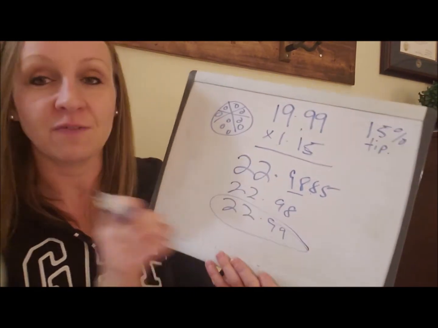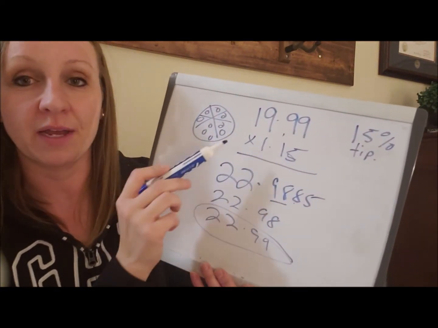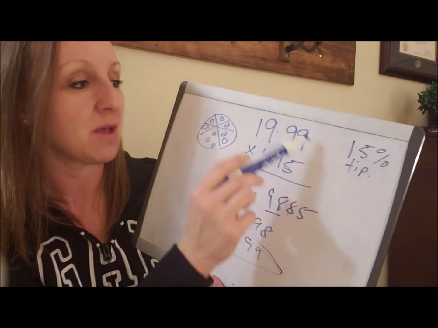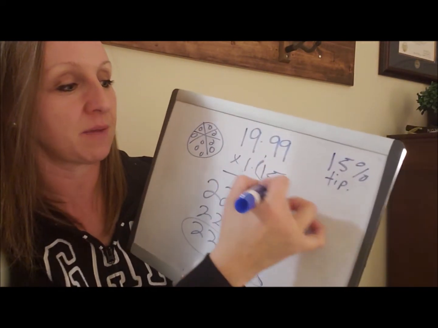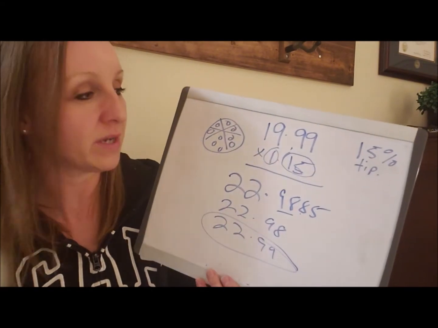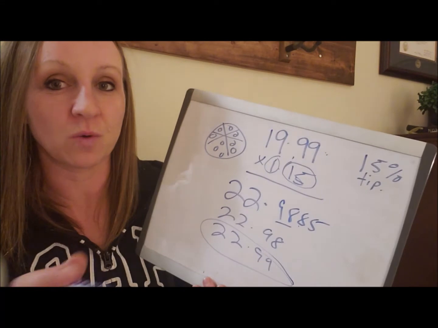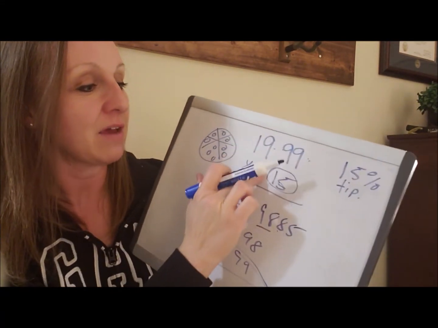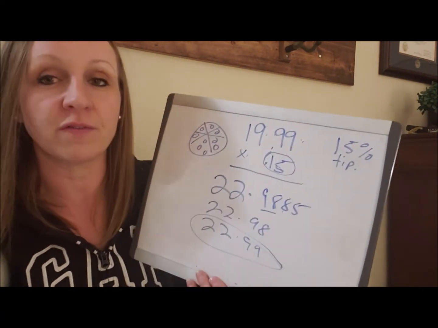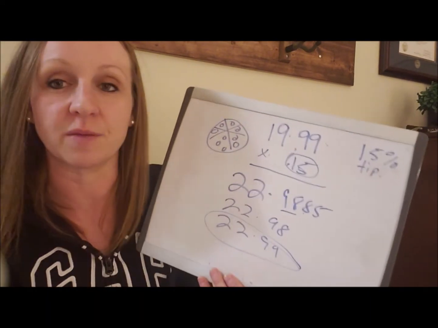And I didn't have to isolate just the tip. I was able to get right to the total by multiplying it by the 1.15. Because what I'm saying is, multiply with the tip. This is the tip part. This is actually the cost of the pizza. That's the 1. The 1 is telling us include this in the calculation and tell me the final total amount, including the pizza. If I have a 0 and it's just 0.15, then I'm saying I only want to know what the tip is. I don't want to know what the final cost is, including the pizza.